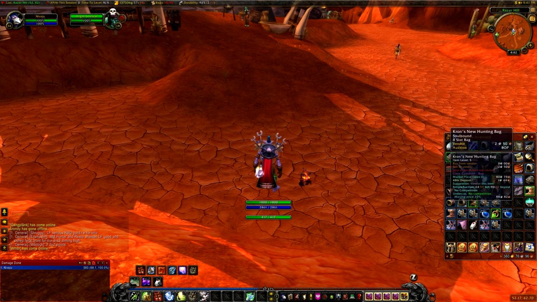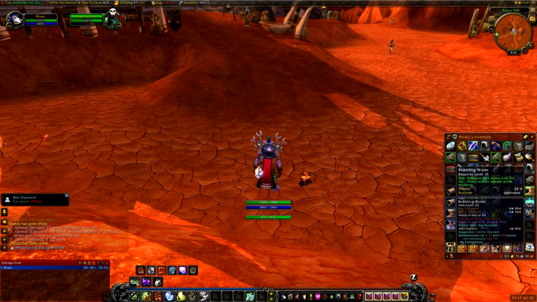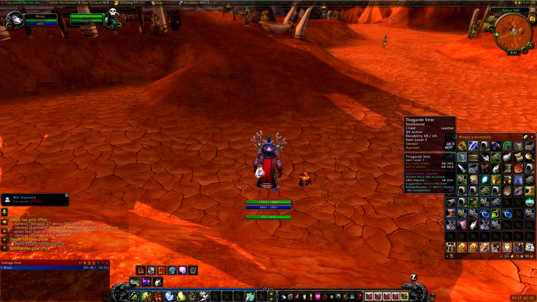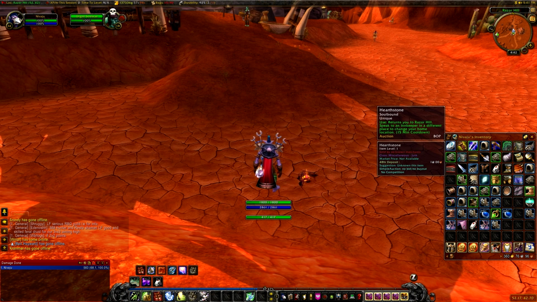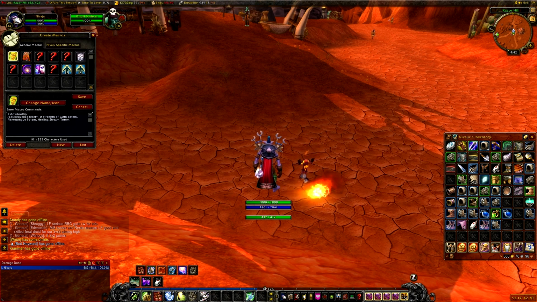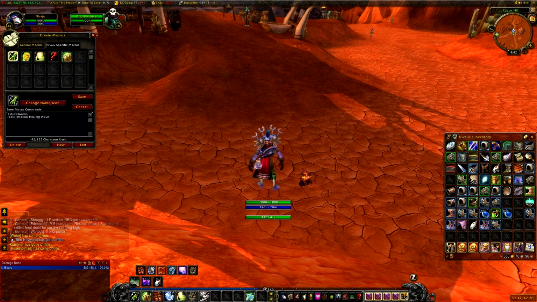But this add-on just sort of combines them all together. So if you work out what slot your item is in, then you can macro it to a certain slot.